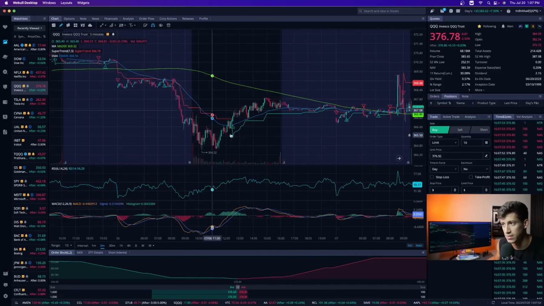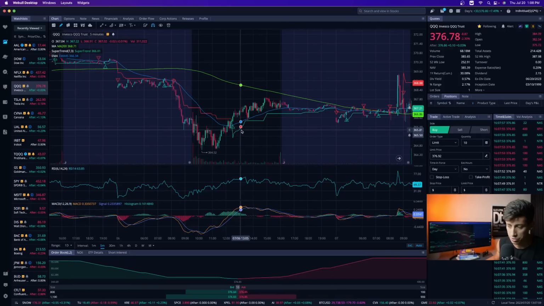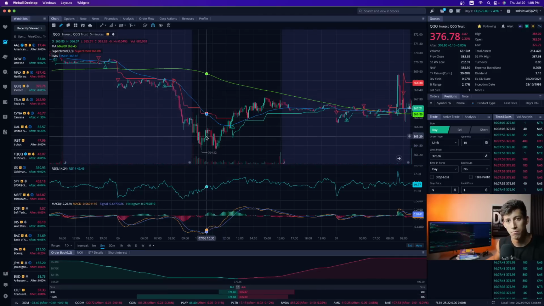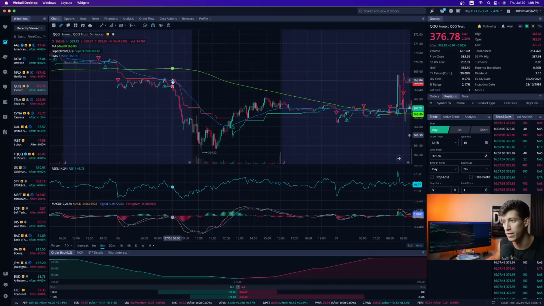I want to use this day as an example. I love trading reversals. It's my preference. It's what I like to do. I don't recommend it for everyone. But when a stock is selling off, obviously when it's still selling off, forming lower highs, lower lows, it's like catching a falling knife. I don't want to try to predict the future or where the bottom of the stock is. I want it to present itself to me. So I stay patient, right? I wait for it to sell off. This is on the 5-minute time frame.